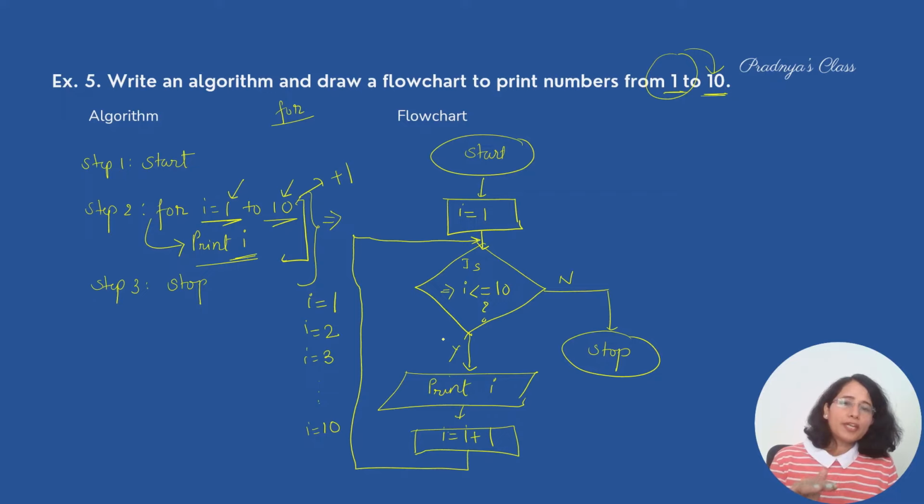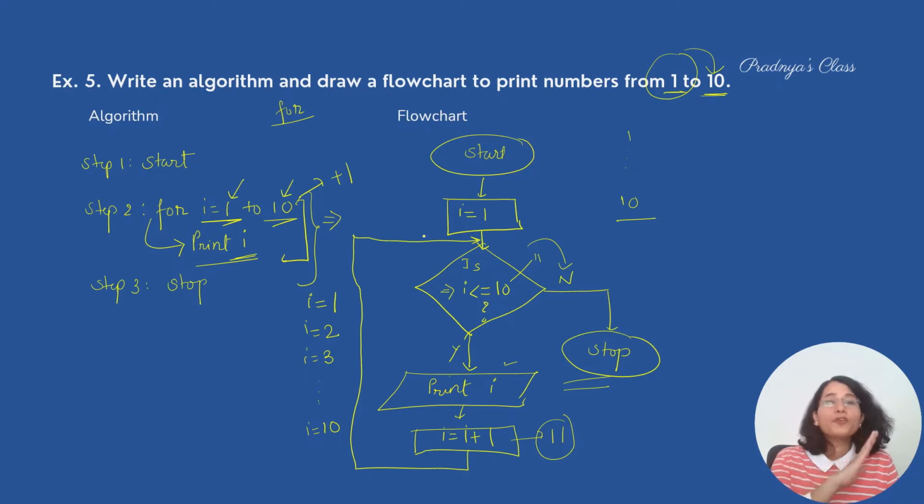When it is reached to 10, it will get printed and the value will get increased by 1. It will become 11. When it will get checked here, this condition will not be satisfied because it is 11. It is greater than 10. Then the no part will execute and the program will stop. In this way, we will print the values from 1 to 10. So this is one of the examples of looping statement where the statements are repeating for a specific number of times. It's high time for you all to think like a programmer. If you get used to how to solve the problem, it will be very easy to solve complex problems later.